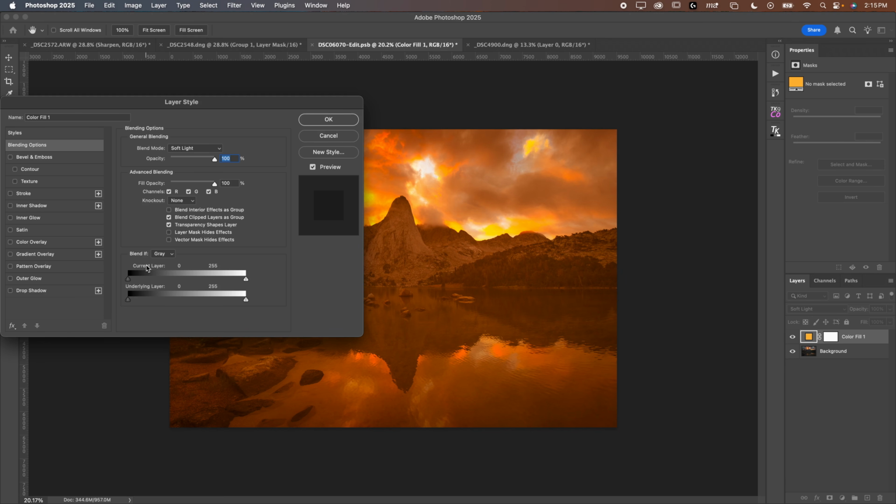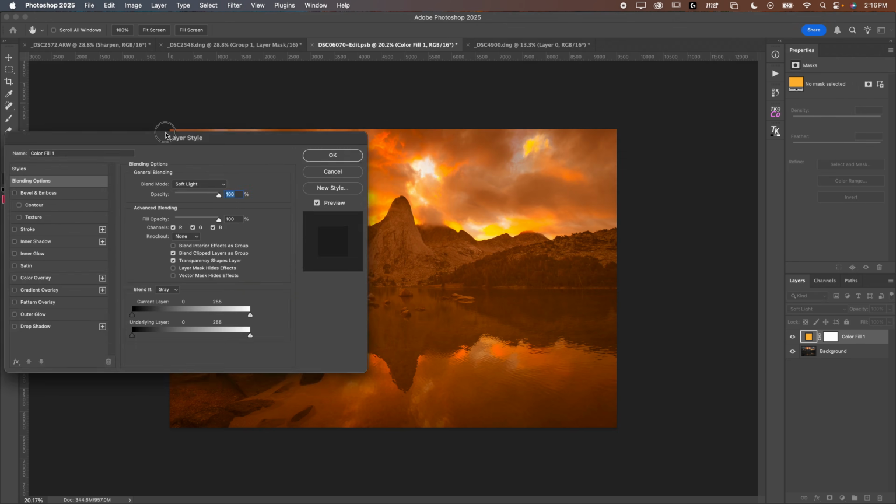Blend If current layer is what you're going to use if you're trying to blend two images together. You're trying to blend the brights or the darks in one image into another image. But for this particular tutorial, for just color, all we're going to be doing is underlying layer. This is going to allow this to blend into certain spots of the underlying layer where that layer is a certain darkness or a certain lightness. Now I know that may not make sense, but let me show you how it works, and hopefully that'll help.